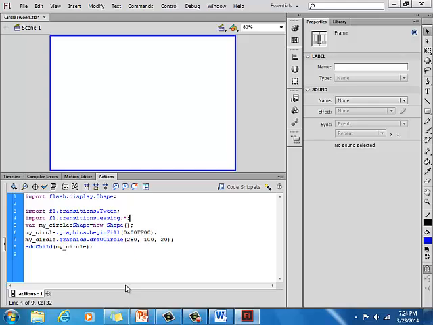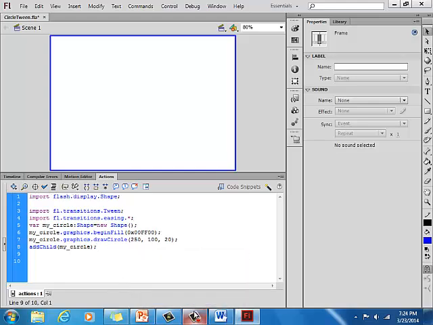This allows the Tween class to be used. Click the end of the last line of code and press enter.